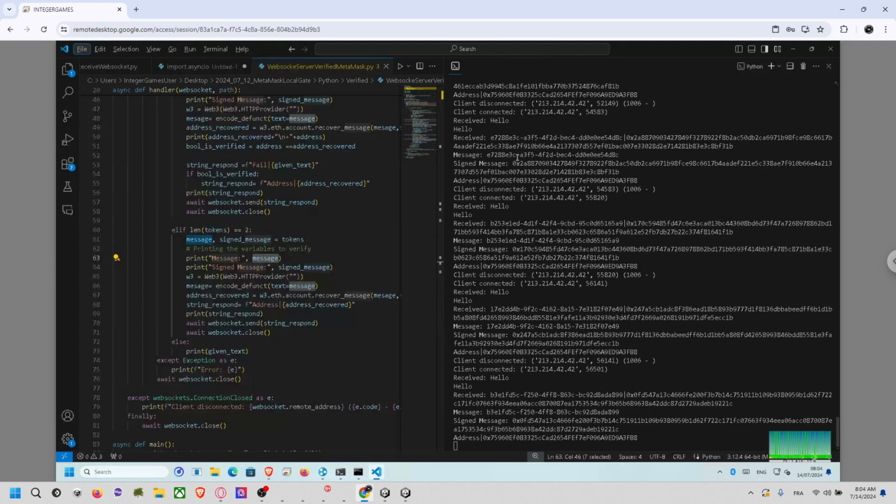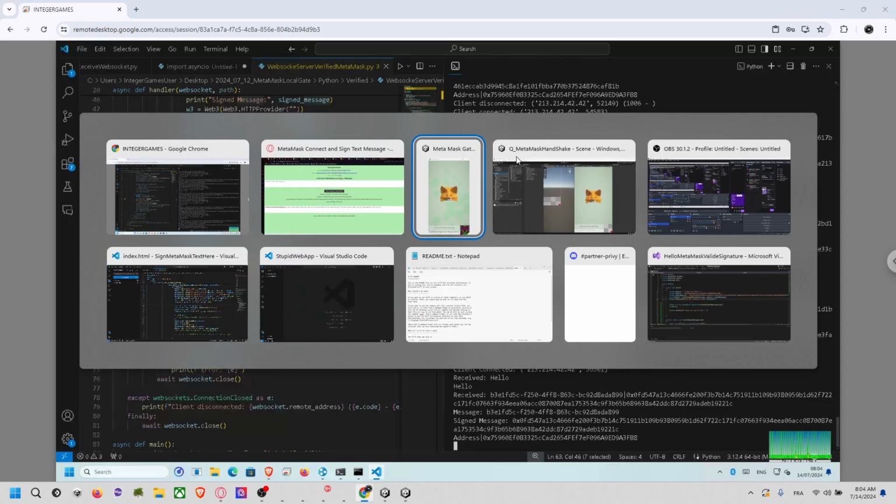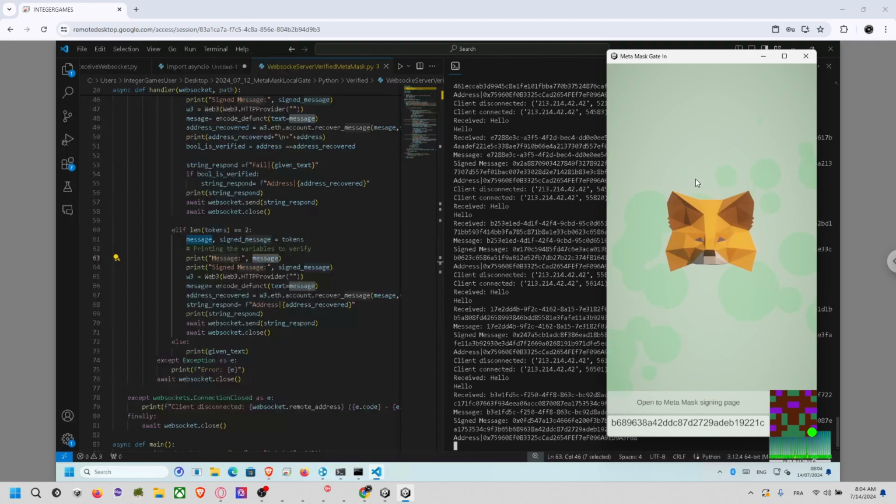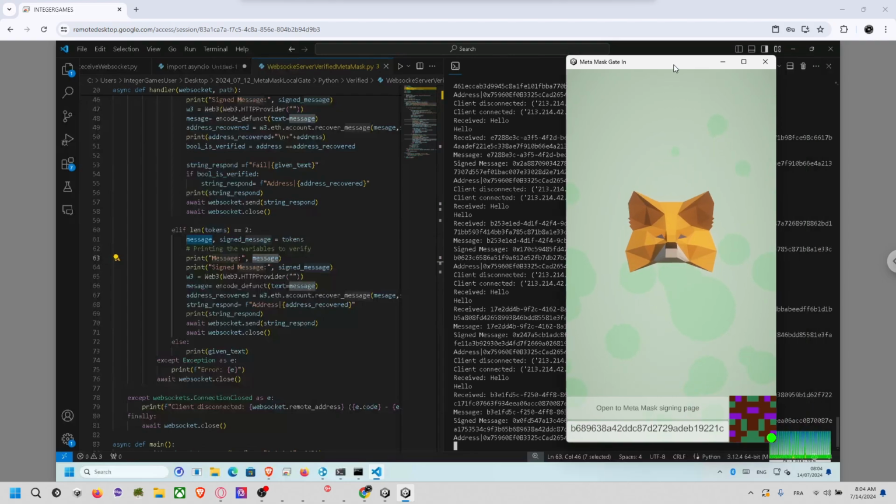You lose a bit of the security, but when the server is running locally on your network, for the multiplayer server part, you don't have this kind of issue. For the user it's easier, but they lose a bit of security. So yeah, that was the post-mortem of this beautiful project that was MetaMask gating. It was just an experiment to see if it's a good idea to do it, and as you can see, it worked.